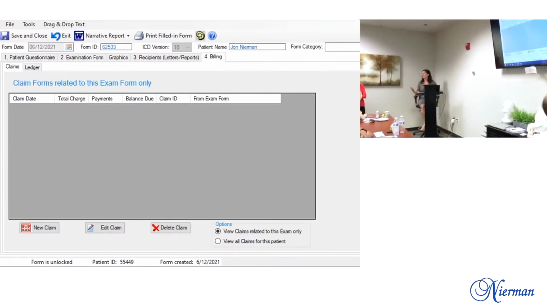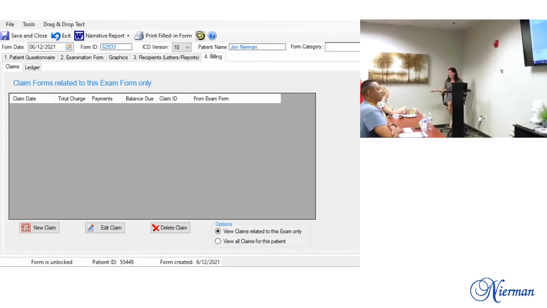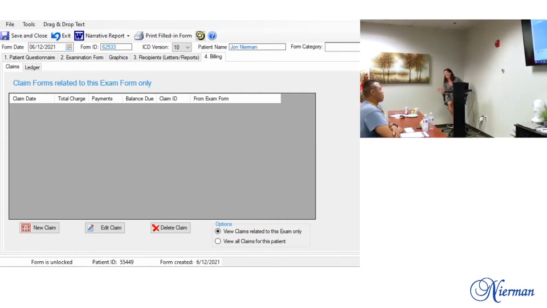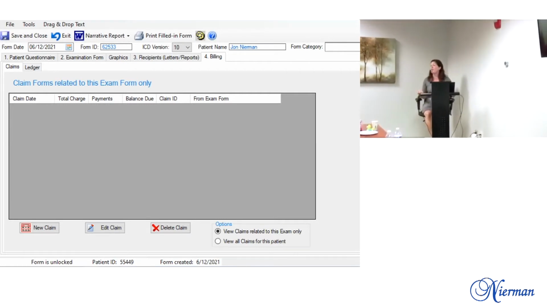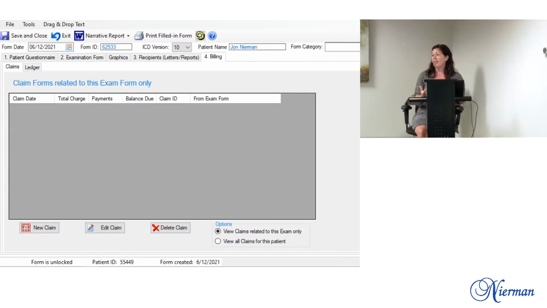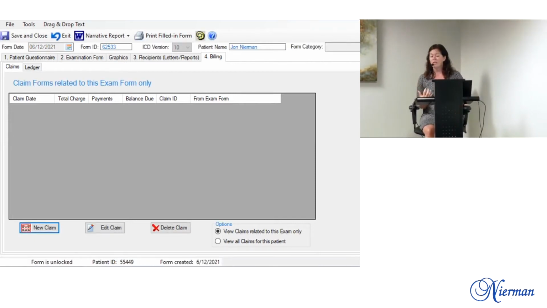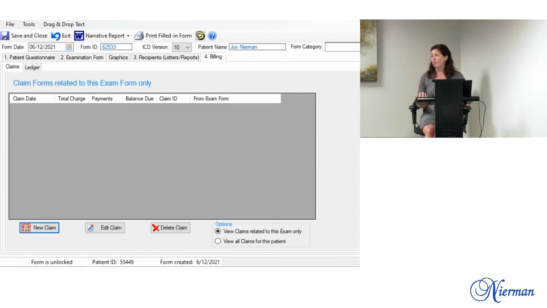So to finish the 4-step process, now that we have that narrative report, you want to get paid for what you just did, correct? So you want to create that claim form. So we're going to slow the doc down. We're going to generate that CMS 1500 claim form. So now that you've learned how to build that, just like creating the narrative in DentalWriter, it's going to populate our claim form as well, so that once we get this generated, then you're ready to submit it to insurance and you've completed that case.